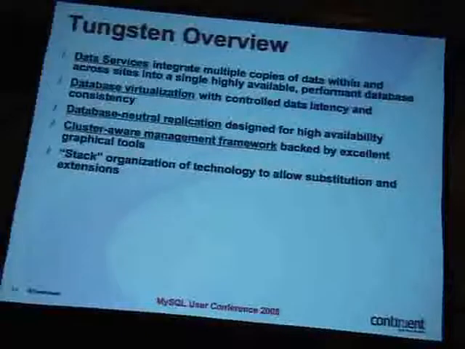So what we're doing is we're basically using most of those technologies that I just covered in this architecture. We create these things called data services, multiple copies. They basically are like distributed databases. We try and make them look as much like real databases as possible. We use database virtualization, so we're really interested in the performance of that.